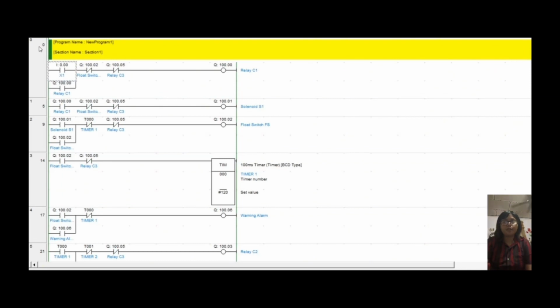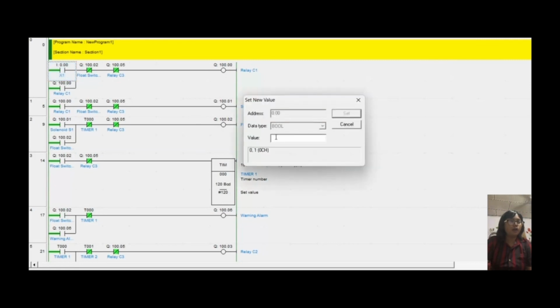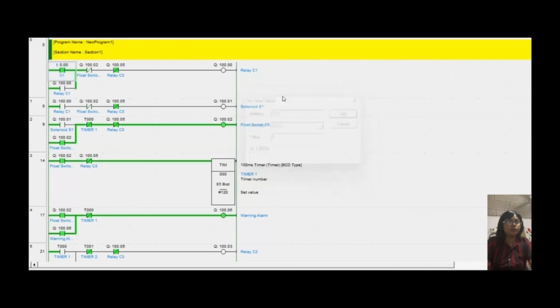My name is Nur Faralana binti Samburi. My matric number is DE210111. I will demonstrate the PLC simulations. First, I will run the simulations. When X1 is pressed, give the value 1 to press, then immediately give the value 0 to depress.